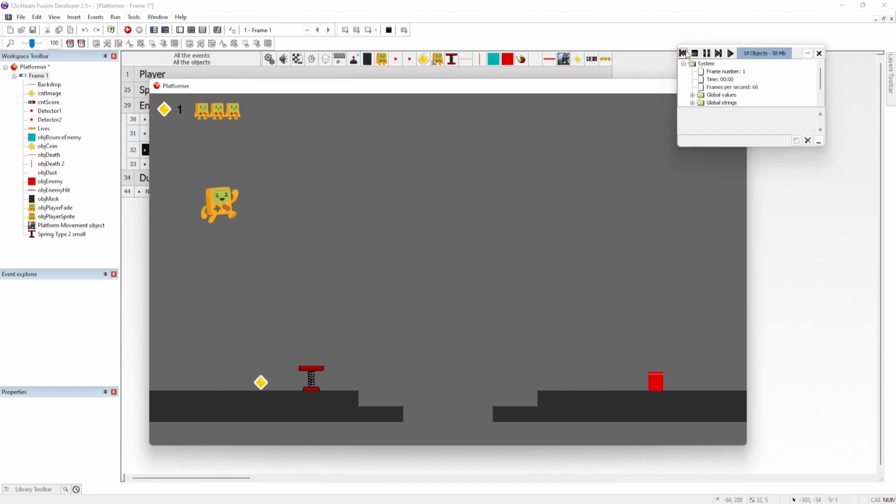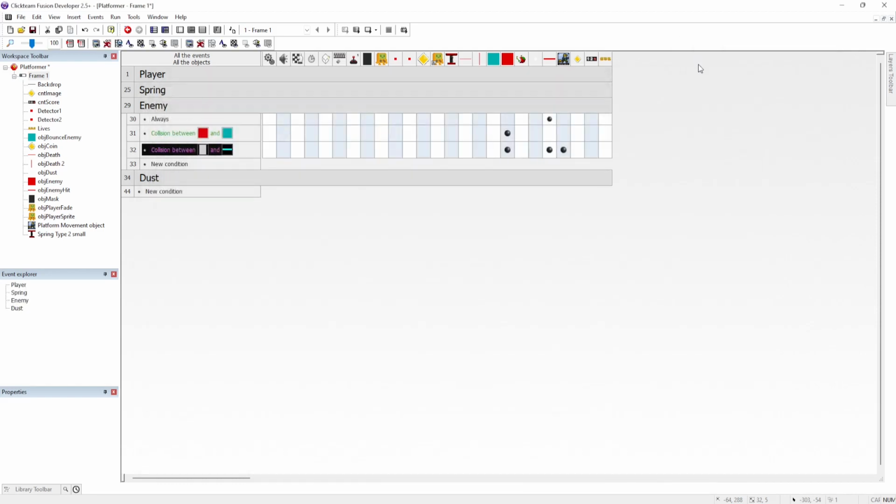But we have a problem. So if I run it from the side, we kill it. And if I run at it from the other side, we should also kill it. Oh, that time it killed us. Well, that's fine. Anyways, you're going to have some bugs whenever that's happening.